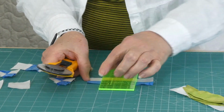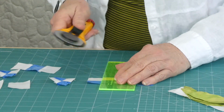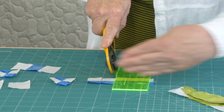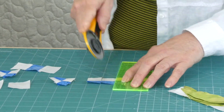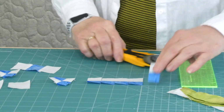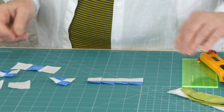And then I'm using my board to help me with the cutting as well, but I can just come along and slice up the pieces that we need. So I've set it so that it's sitting straight with the lines on my board, and so I can use those lines on the board to just come along and slice off the pieces we need. And the strip will be a touch long because we don't need that little extra bit, so that we can get all the pieces out of it.